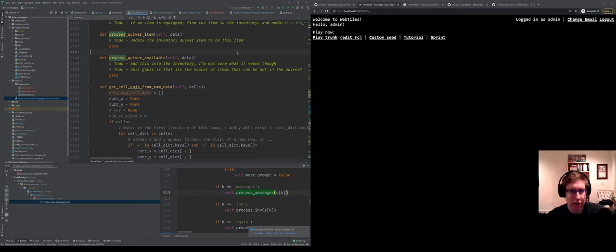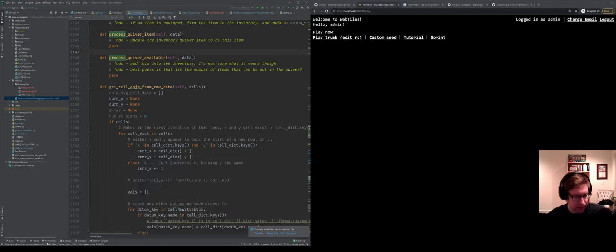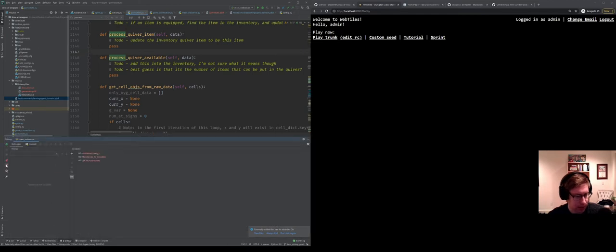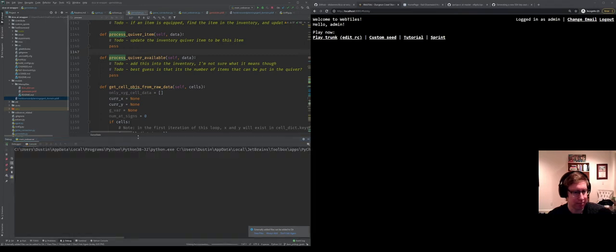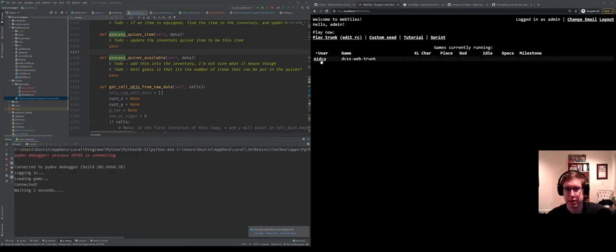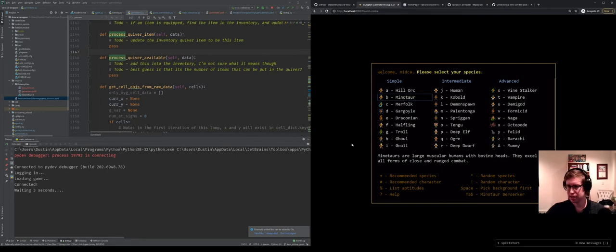Can I just clear all breakpoints? Also, I don't want to do this. Okay. Debug. Mute breakpoints. View breakpoints. Okay, that sounds great. So I'm running a debugger. Hopefully I think this should work.